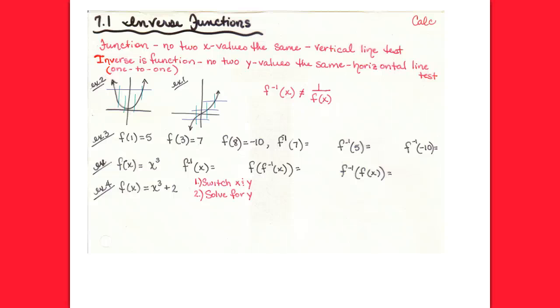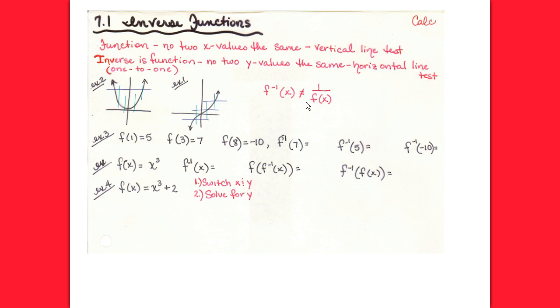Now, the notation that we typically use for inverse looks like this, f to the negative 1 of x. Now, I know negative exponents tell us to move below the division bar. They're not talking about a negative exponent here. They're talking about inverse notation. So they'll try to be very careful in the homework and in the notes and in the examples to specify to us when they're talking about inverse so we don't accidentally think that they're talking about a negative exponent.